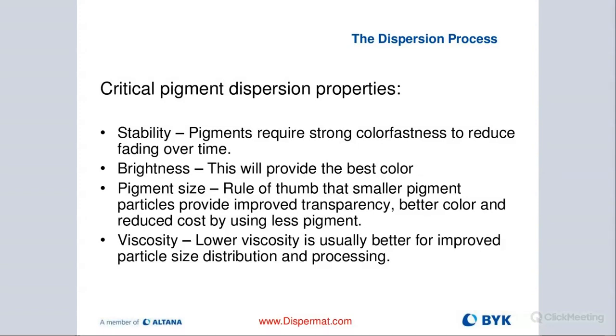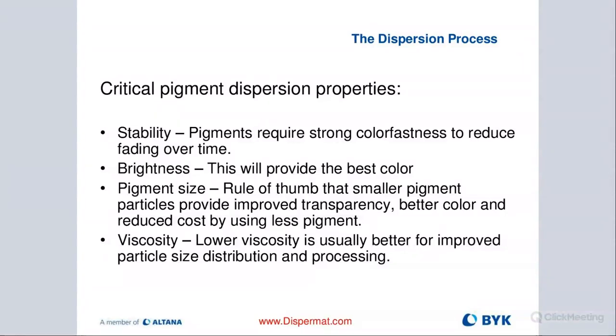Viscosity usually is an important factor when we're dispersing and milling. We want the material to be flowable, allowing us to pump it through the medium mills so that we can mill more efficiently. It's very difficult to mill pastes because they get stuck inside of our mill, or we can't pump them through a basket mill, for example. But if our viscosity is too low, then it's very difficult to put in enough energy to really break up these aggregates and turn them into primary particle size. So we want to shoot for about 2,000 to 5,000 centipoise.